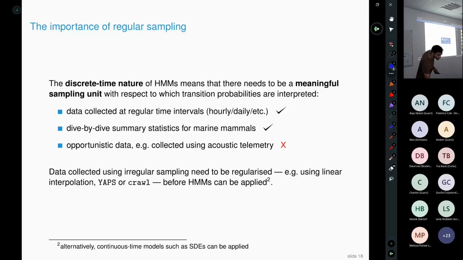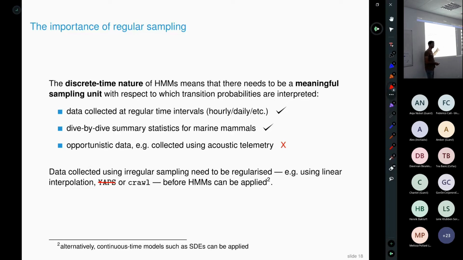Okay, should I do that? Yeah, please. Okay, so that's the warning. But there are people who know how to do this. I mean, Henrik, I guess, is going to talk about that when he presents his YAPs. And YAPs can do that, I guess. No, not really. It depends more on the transmitters, whether they have fixed burst intervals or not. Okay, so forget about YAPs then. Yeah.